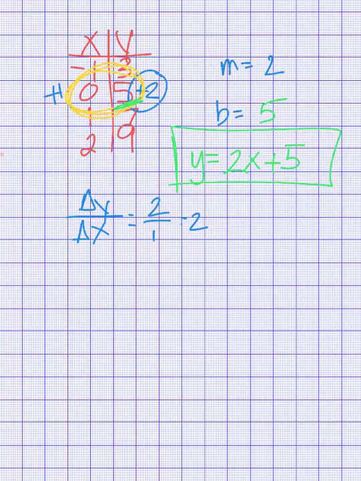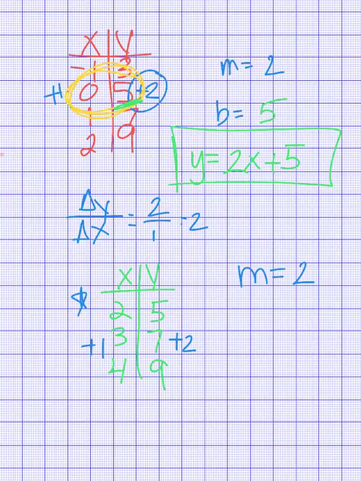Now sometimes they don't give you the y-intercept in the table, so let's look at this example. Let's say we have the points (2, 5), (3, 7), and (4, 9). In this one, we do the same routine. You want to find the slope first, so m equals: 5, 7, 9 is plus 2, and 2, 3, 4 on the x is plus 1. So my slope, again, in this example, is also 2. But I don't have a y-intercept in my table up here. I don't have where x is 0.